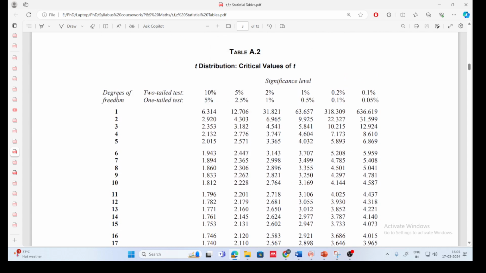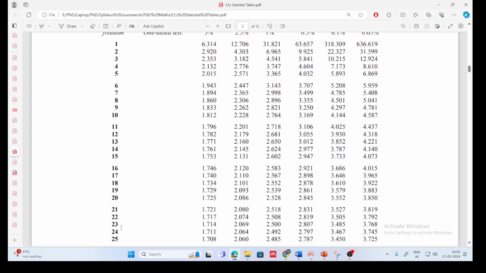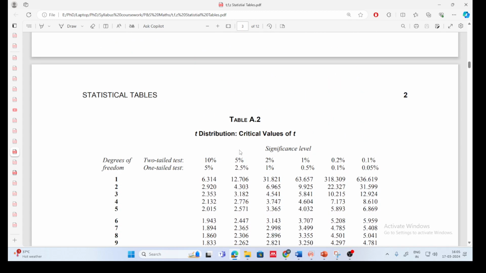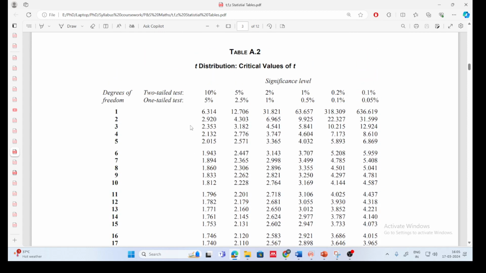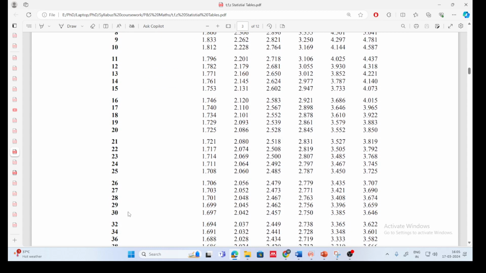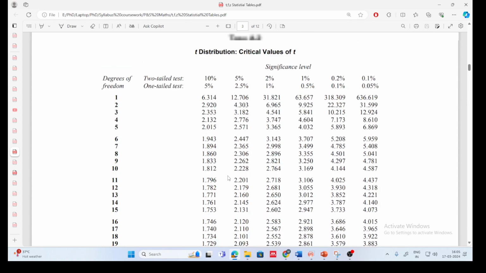So that's how you can go through the degree of freedom for the two-tail test. You have to know which test you are going for. This column is for 10%, this is for 5%. So if it was a 2-tail test at 5% level of significance, the value would be 2.060. But for that particular question, we were having a one-tail test with 5% level of significance for 25 degrees of freedom, which is 1.708. Is it correct? So you can see it this way only.